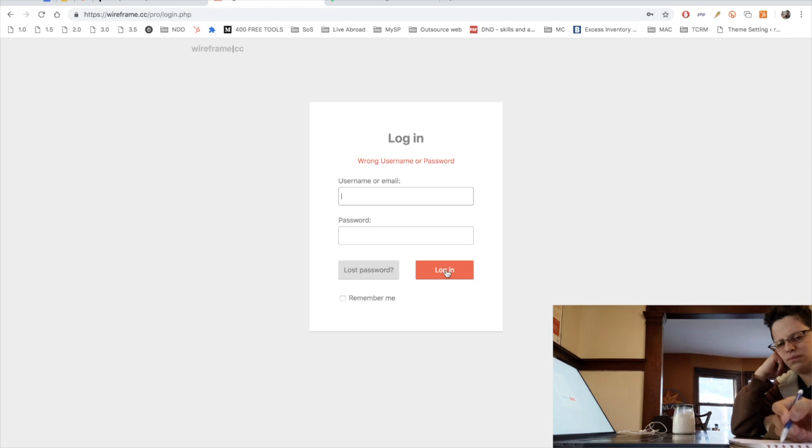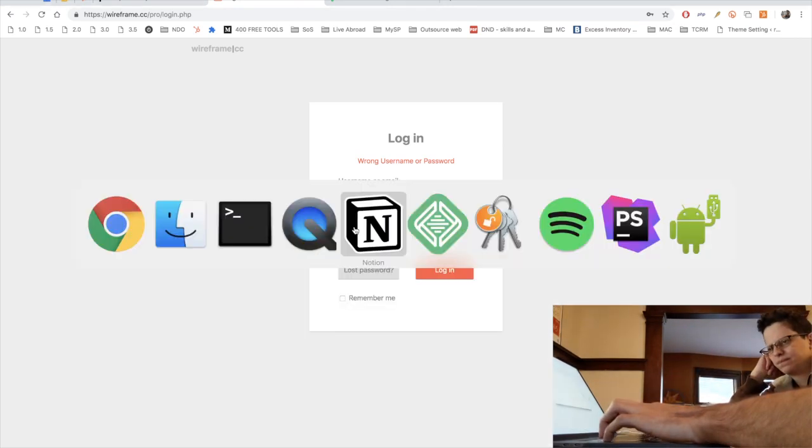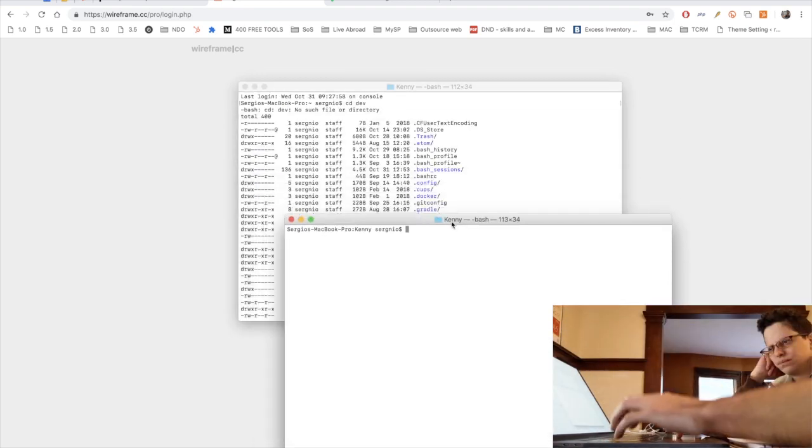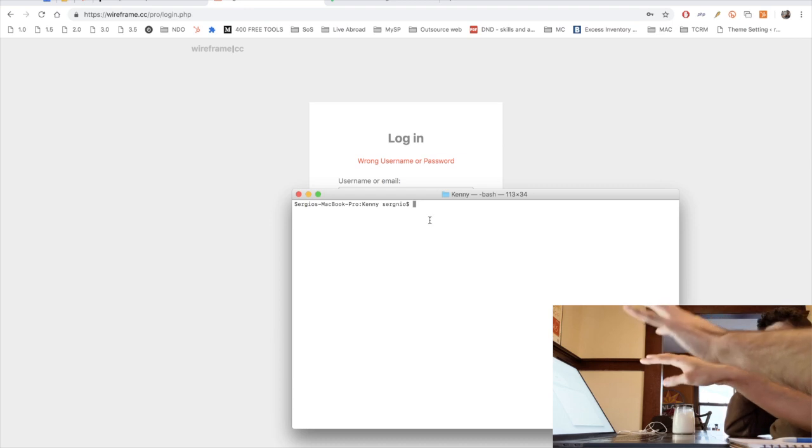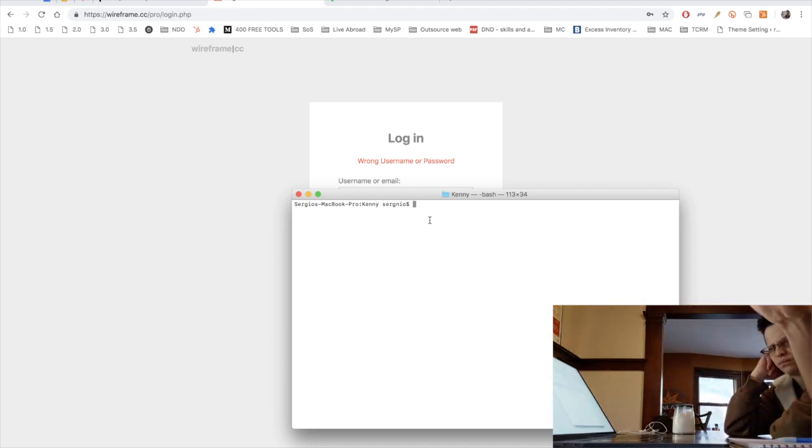And this is your Python. This is your Java. Those are the type of code that is just text, like received username Sergio, received password, checking database, matching. That all happens in the back end. That's the Java and Python. There's a ton of different languages for that. So that's a super quick overview of how that works.